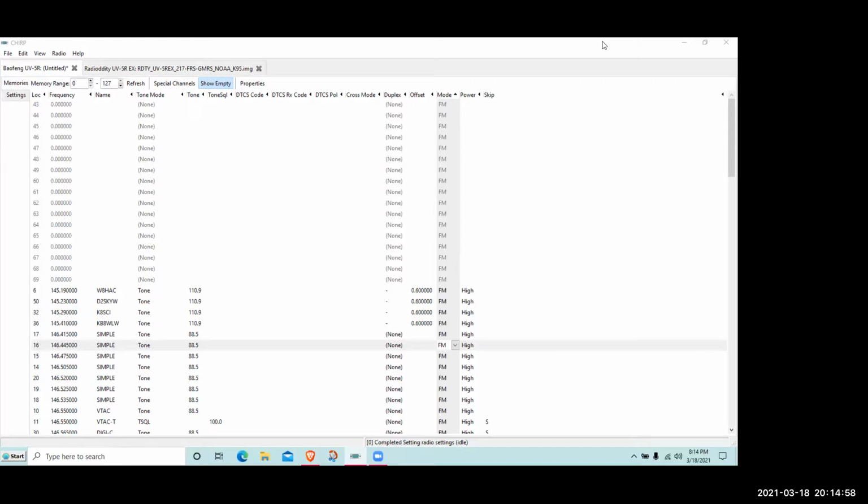Okay, what could happen is, if you cut your deviation in half, you're also going to cut your tone deviation in half. And maybe because you cut your tone in half, you weren't transmitting enough tone to open the repeater. That would be my suspicion there. Okay. Cool. Yeah, I was obviously picking up the others talking just fine, but I just could not get into the repeater. So I knew right away that that was a mistake.